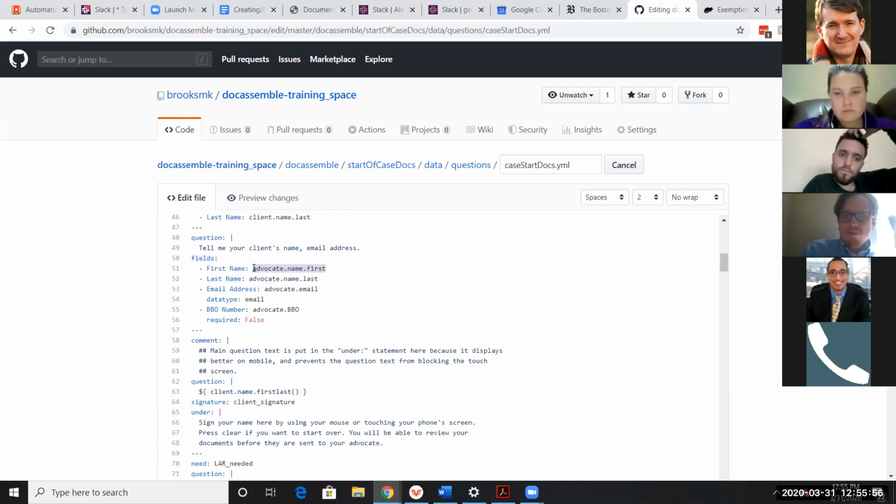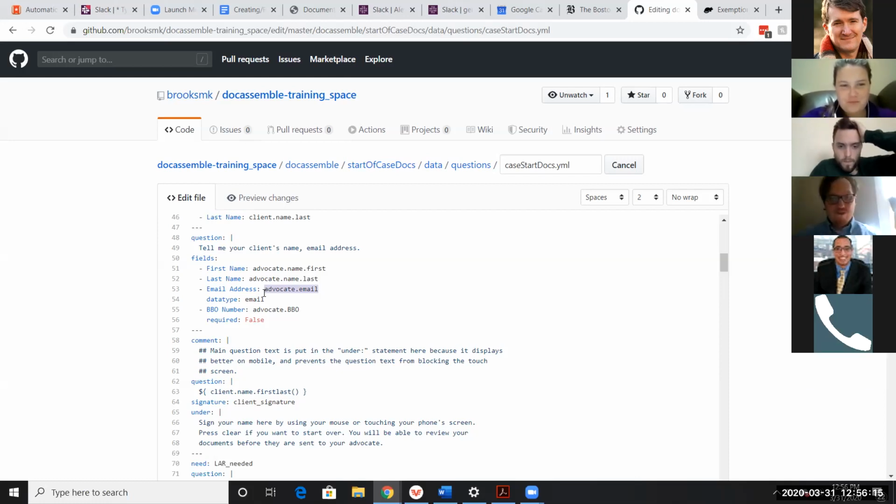So all the variables that you're putting into your PDFs right now, they're things like this: advocate.name.first, advocate.name.last, advocate.email. These use dots instead of underscores. We don't need to get into that right now. For the purposes of this conversation, just treat the dots and the underscores as the same. David and Quentin are probably really wincing as I say that, but just trust me here.